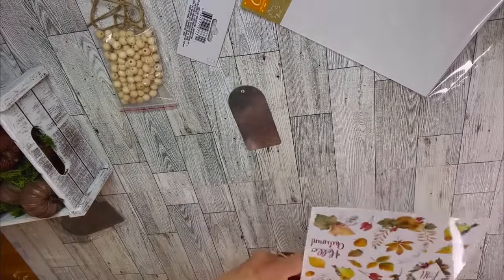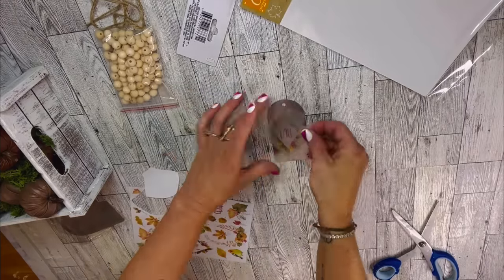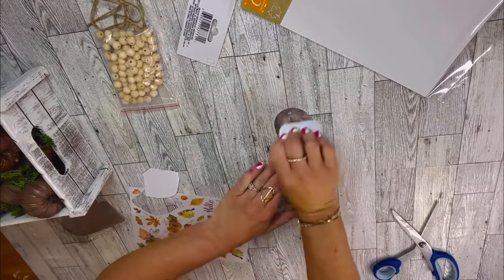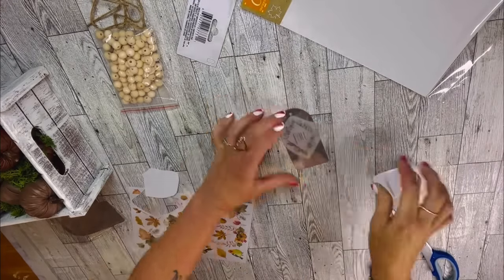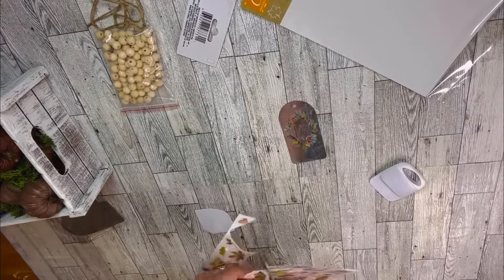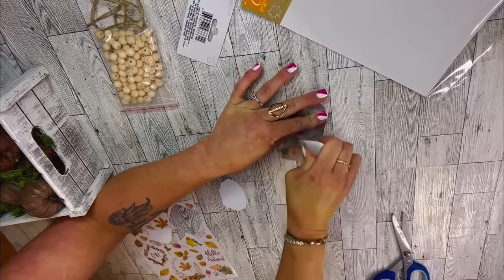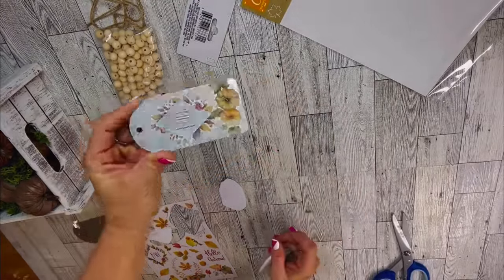I took the rub-on transfer, cut out the portion of it that I wanted to use. There was a little one that said fall. I'm going to add that to my tag, take my little scraper tool from the Dollar Tree and rub it in really, really well, and then peel it back. Those rub-on transfers work so, so well. And they are so, so nice. Like, they really make something look high-end. I mean, they just look very nice.